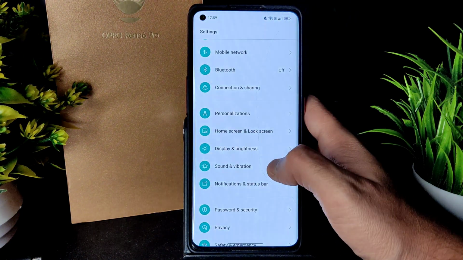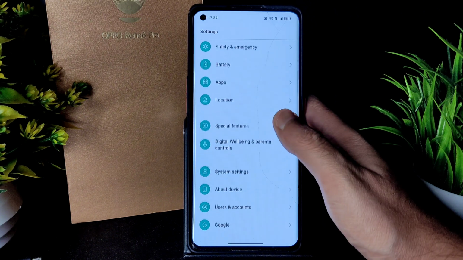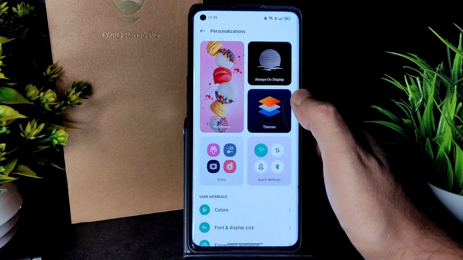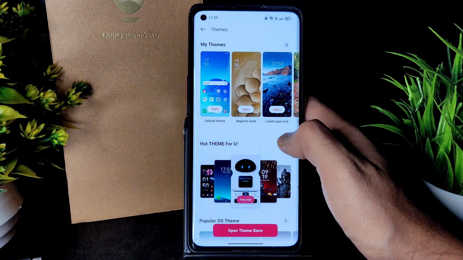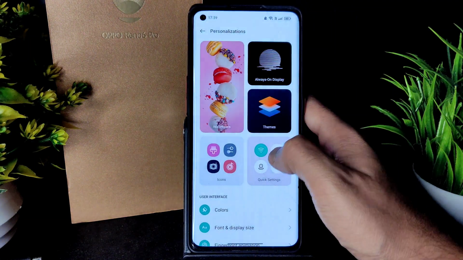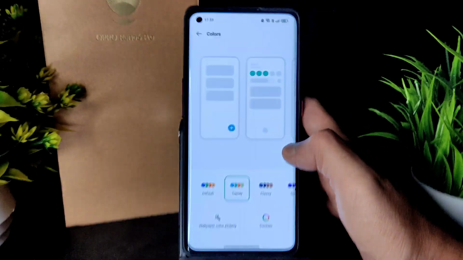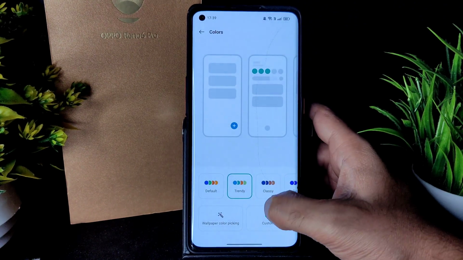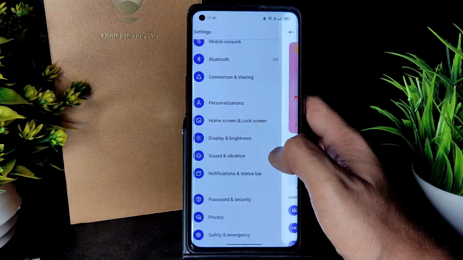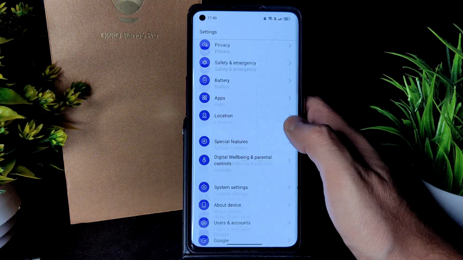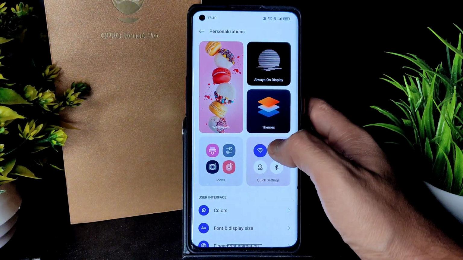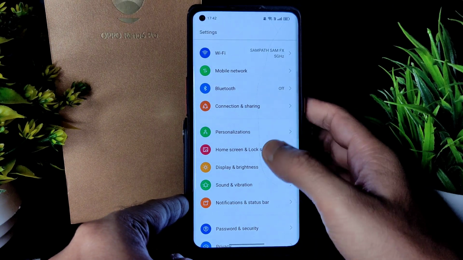And edge lighting, if you want to enable it, you can enable. It leads to a little bit of battery drainage obviously. And home screen and lock screen, you can see here how the icons have been arranged. And in the themes, plenty are free and some of them are paid, and you can use the themes also. And quick settings, icons, colors, as I said, I kept trendy, it became just green color. Based upon time also it will change, or the wallpaper. As you can see, now it has become dark blue, the icons color. This is how the personalization you will get.